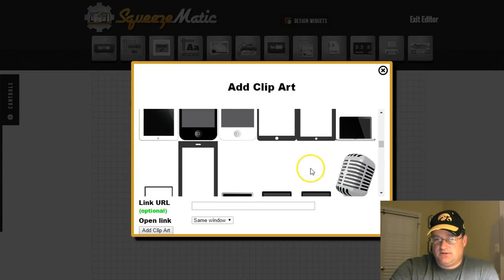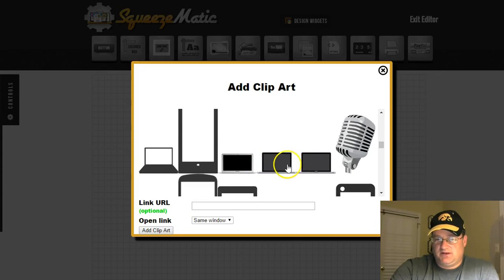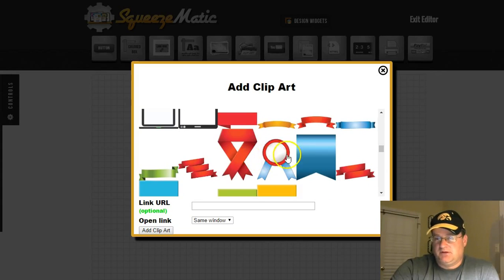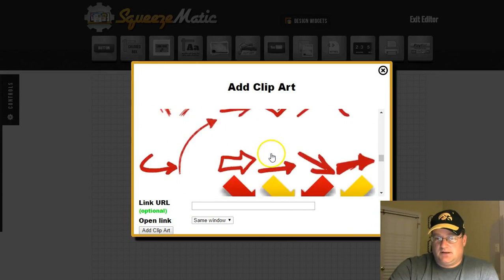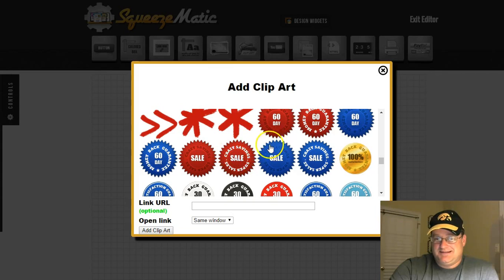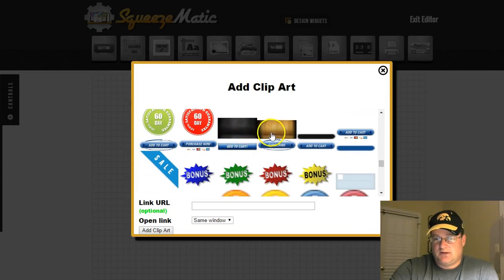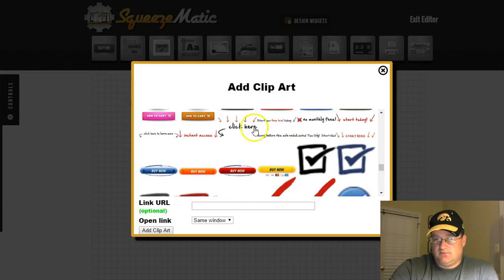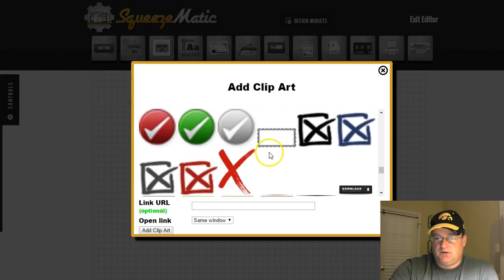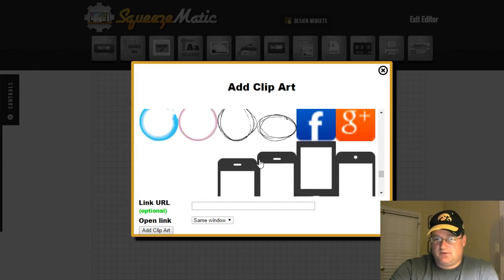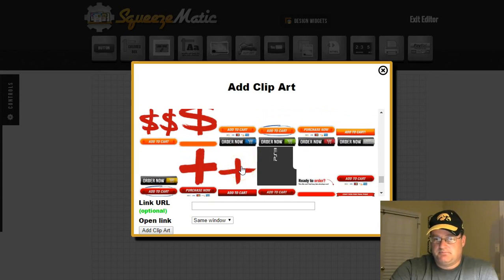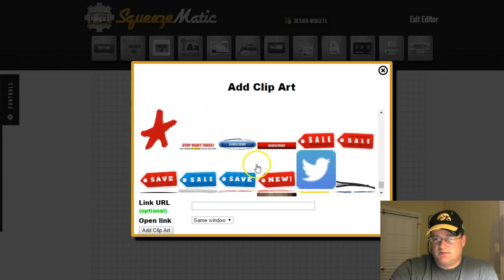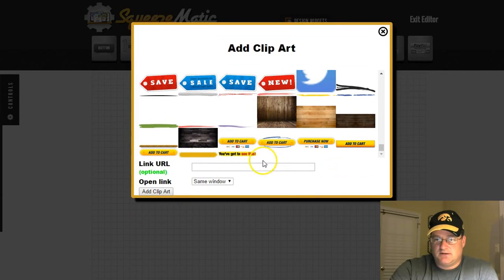These are great if you've got a video that you want to play and make it look like it's playing on the computer. You can get real fancy with that. Again, badges, and there's arrows, some different guarantees, some special things. These are nice backgrounds: add to cart, purchase now, sale, bonus, really very cool stuff. Click here, start here. You can do some highlights. Let me find one of those. Just all kinds of good stuff. That's very cool. So special offers, and most of the highlights are at the bottom.